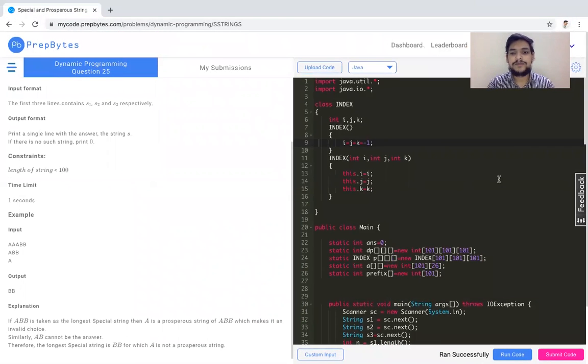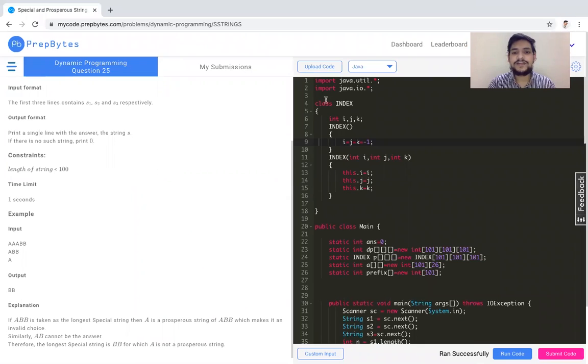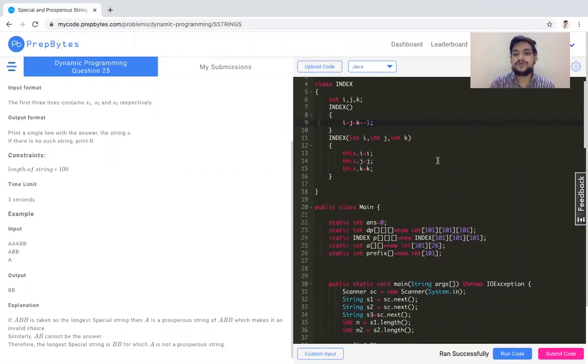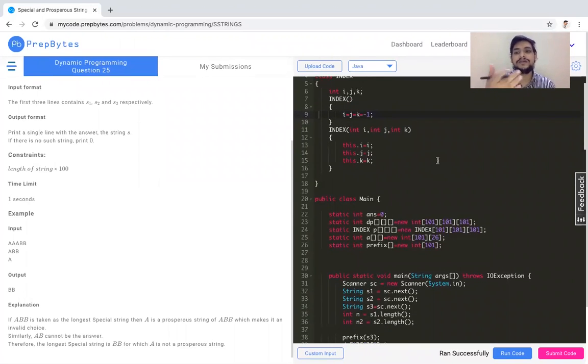Here in the implementation, I have taken this class index. We have to find whether the index that we pass here is valid or not. For that I have checked whether it is the same as -1 or it will be different. You can take it, or you can directly check it. You can also make a class of just an index and avoid the checking, and use it to compare there only. That also I will show you in the further implementation.